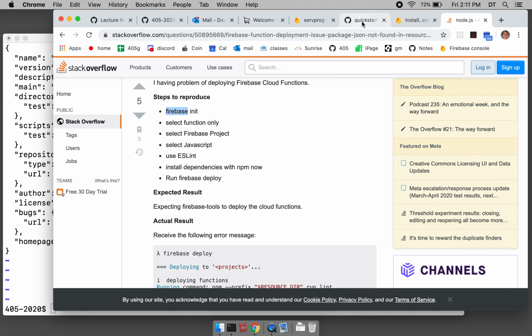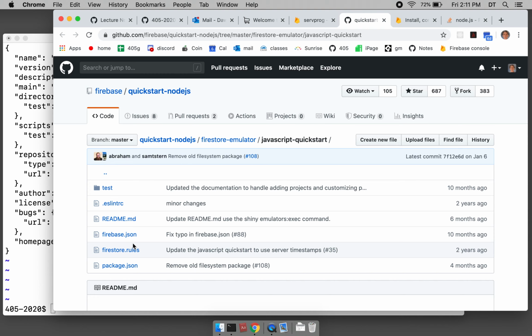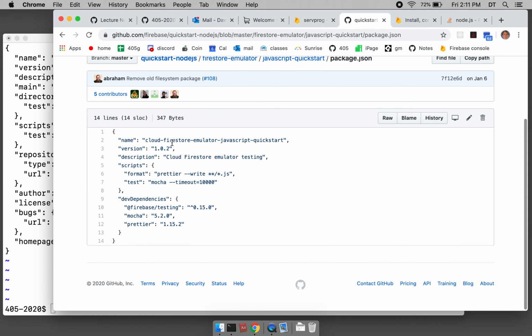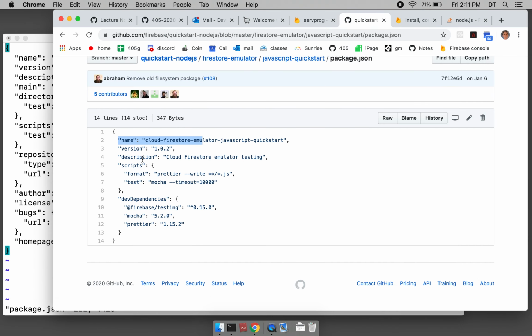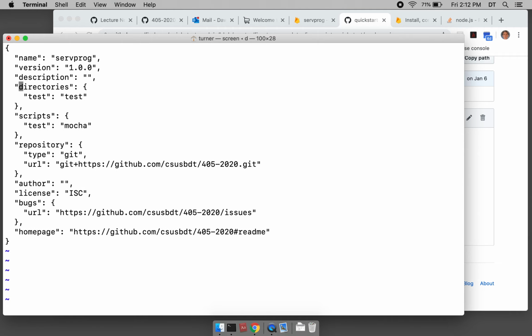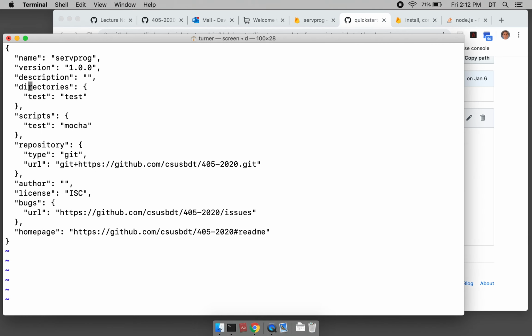If I look at this quick start here, their package.json is pretty simple. It's got a name. There's the name. It's got a version, a description. See, this isn't needed. And this directories, this is not needed.